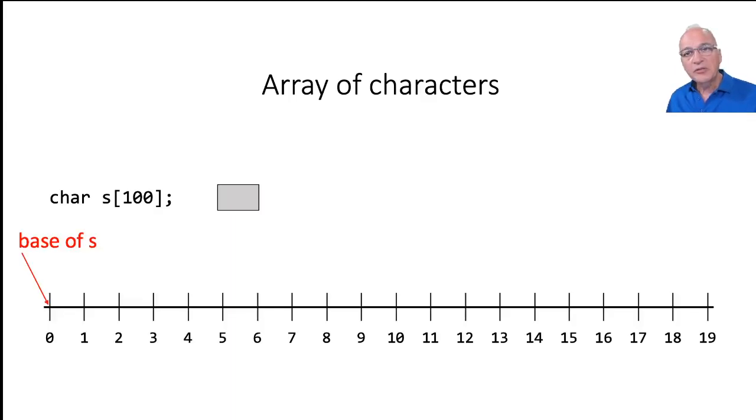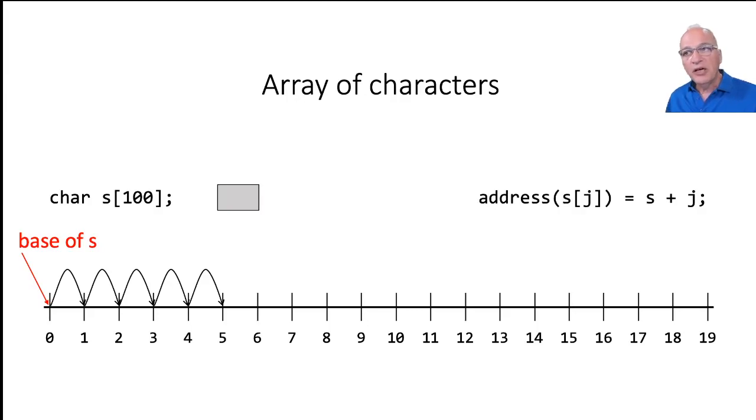How about if I have an array of characters, such as char s[100]? In this case, each element is contained in a single byte. And when I want to go from the 0 element to the first element of the array, all I do is increment by 1, and successively for the other elements. So this would be like skip counting by 1, that is just counting. So the address of the position j of this array is given by s plus j.